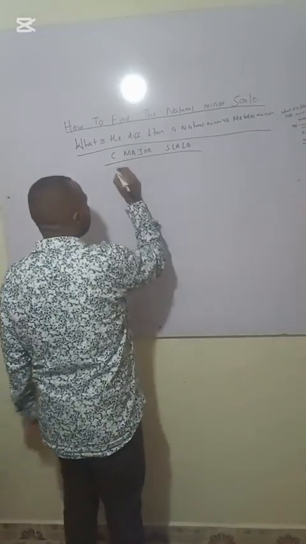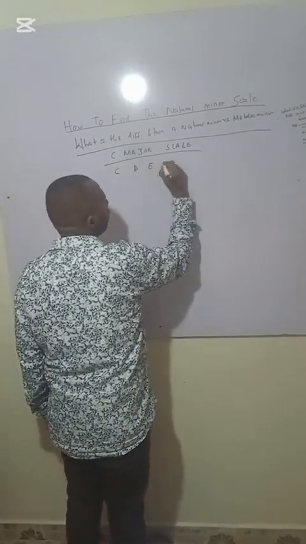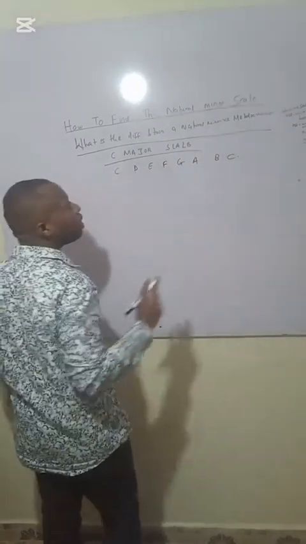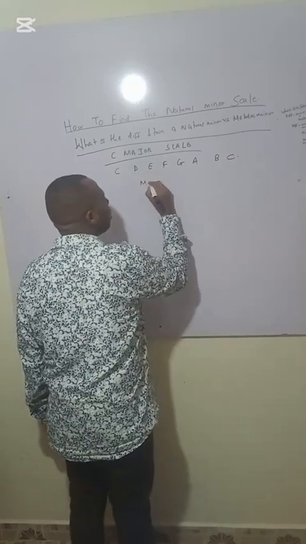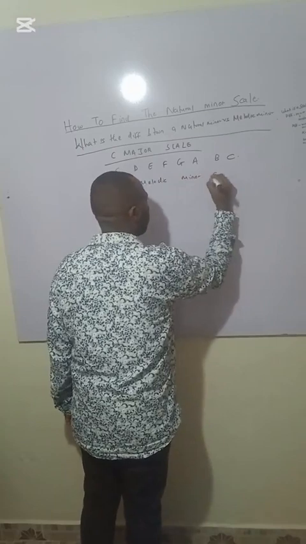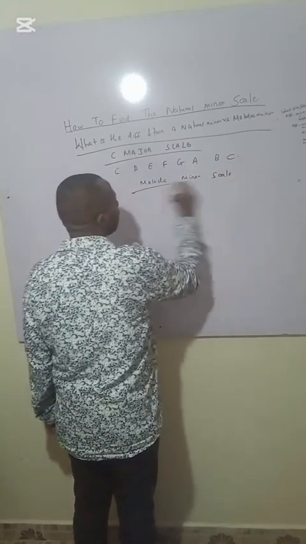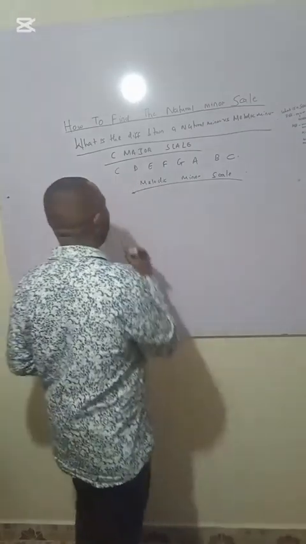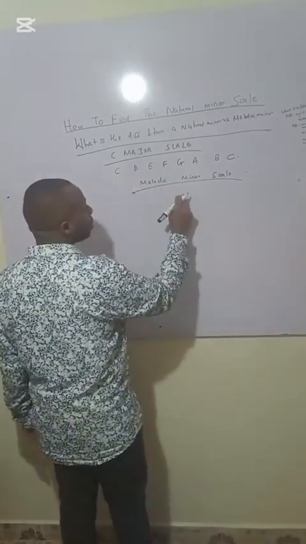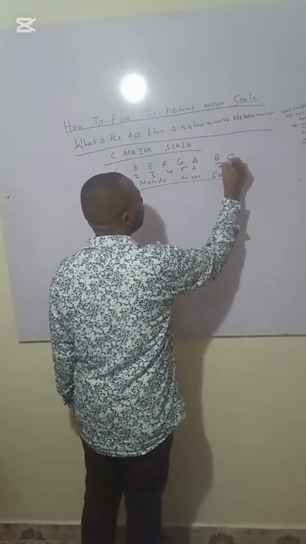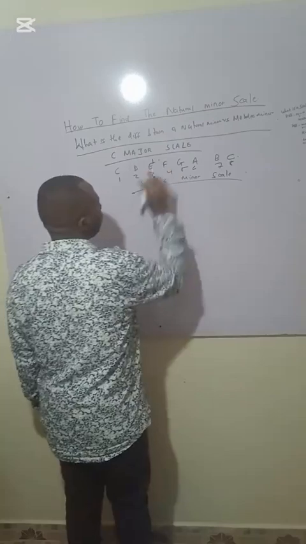So first reference a major scale, C, D, E, F, G, A, B, C. Now for the melodic minor scale, let me just write it here. Melodic minor scale. Then guys, this is just theory, but it's very important for you to play the piano so that you can understand it. So for the melodic minor scale, we are going to flatten only the third. This is going to be E flat.